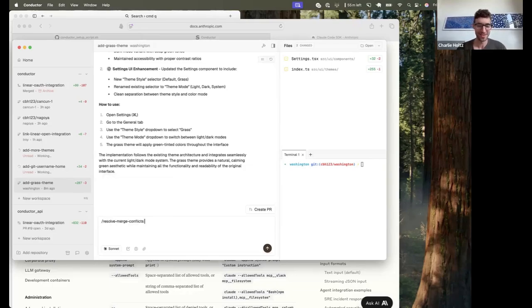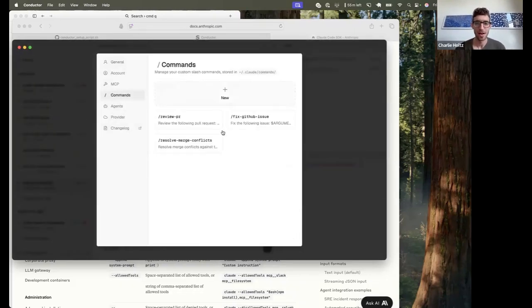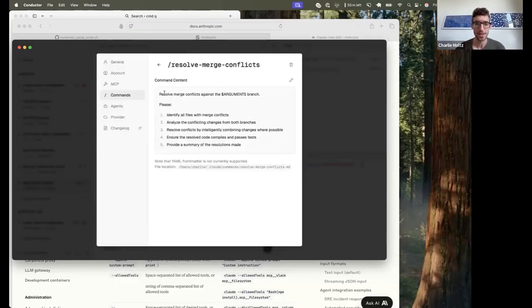It's a slash command, and if you go to settings and then slash commands, you can edit your slash commands. Under the hood, that's running this prompt: resolve merge conflicts against the arguments branch, identify files with merge conflicts, analyze them, provide a summary of resolution, blah blah blah.